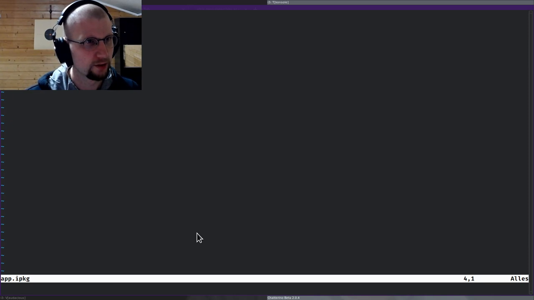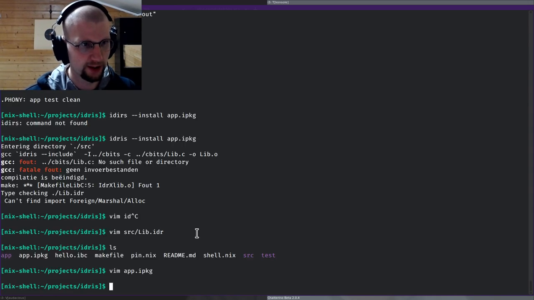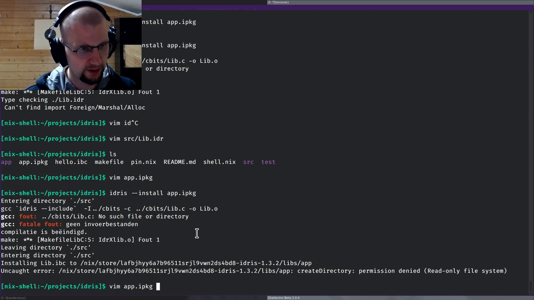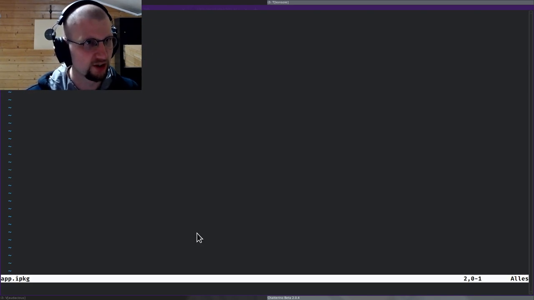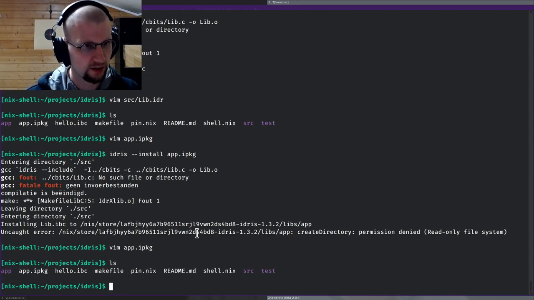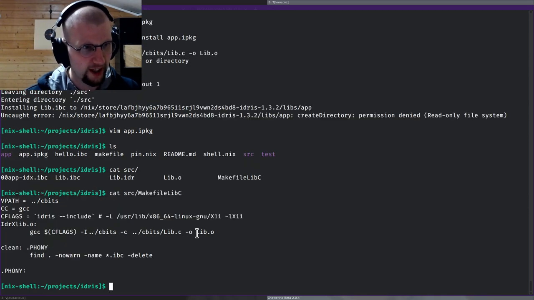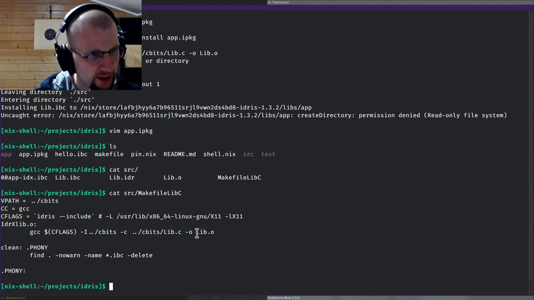There you go. Package app, and then you have these modules. So this is like the Cabal file, I guess, and you need to explicitly declare all the modules you're making. Which we won't. Cbits. Wait, what's cbits? Why are you still complaining about cbits? Oh, makefile libc. Wait, what? Ah, that's the problem. They want to still do that stuff. Yeah, we can delete that.